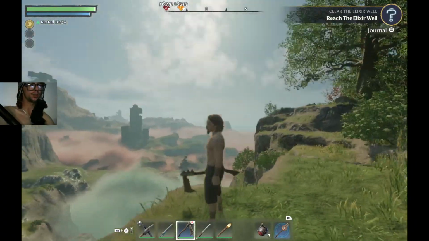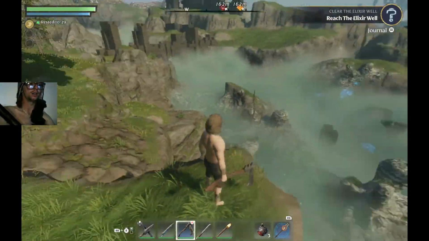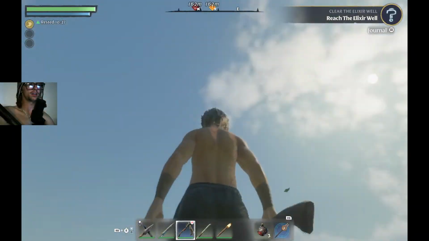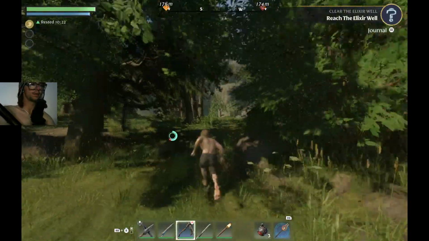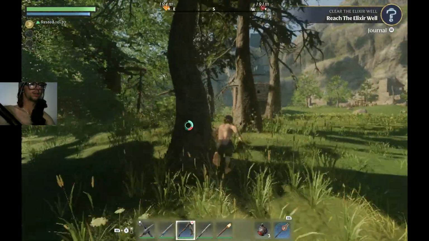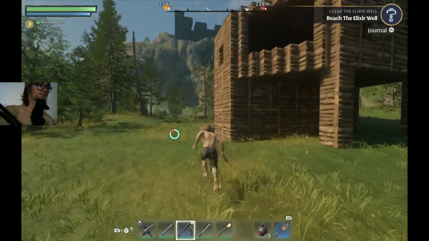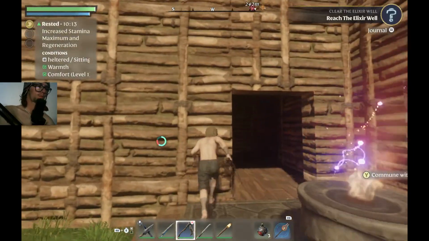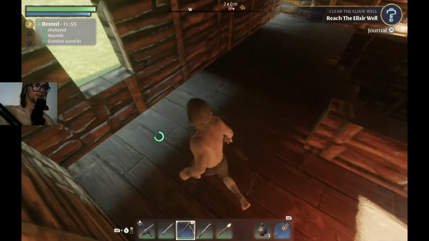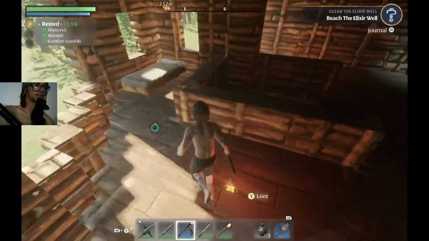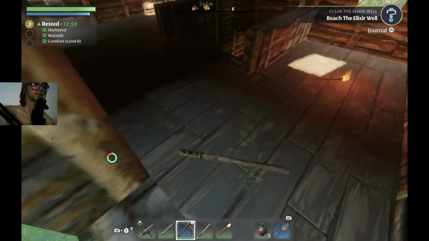I'm sure you guys can't tell on your screens, because I do have OBS set to record at like 30 FPS. But let's go over here, let's go up into the house. This is more like 30 something. Nah, that was definitely near 60. I'm tripping. Or like 45 at least.